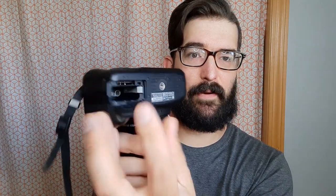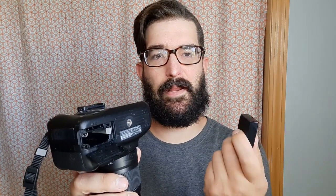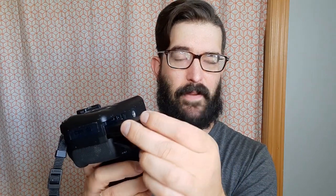One of the first things you'll need to know is how to get to the battery and the SD card reader, which is right on the bottom of the camera. There's a little latch — push that down and lift up on the door to swing it open. If the battery is not already in it, it should be supplied in the bags with the cameras. Just take the battery, insert it right there. There's a little gray switch that'll lock it down, and if you pull it back it'll pop the battery out when you need to charge it.